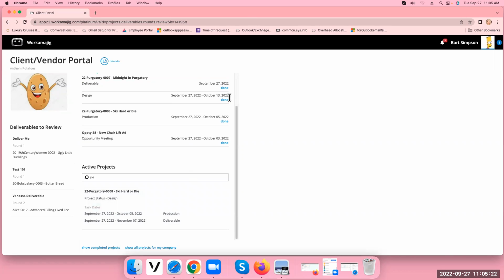How do we send a vendor? Does the vendor have to be a contact for the client? No, the vendor does not have to be a contact for the client. In that drop down, one says client contacts, and the other one would be contacts, and they would just be considered a contact. Good question, Gail. But yes, they wouldn't be a client contact. They would just be a contact.